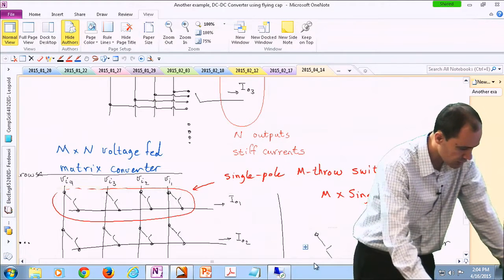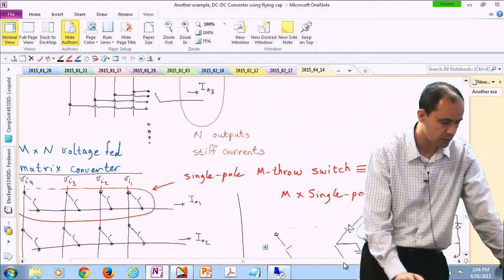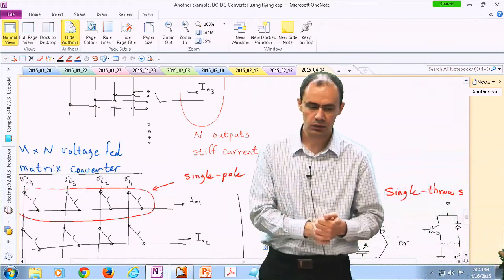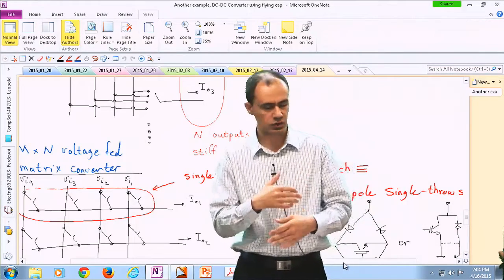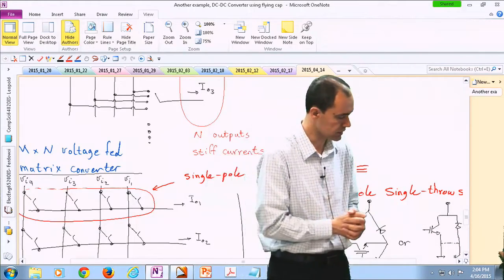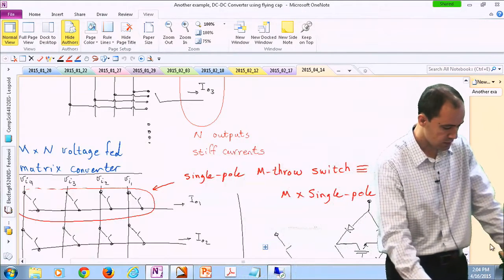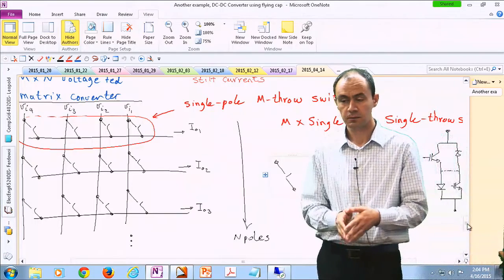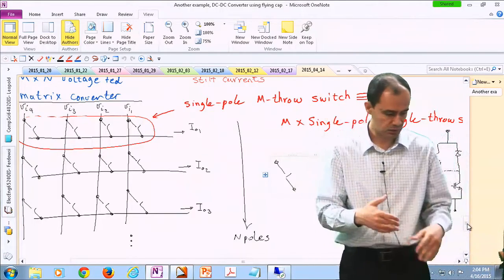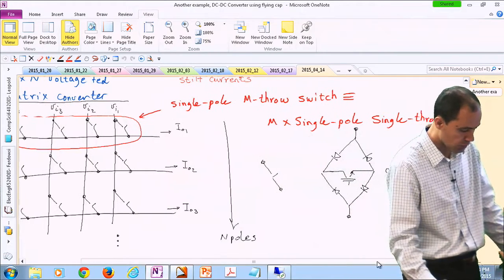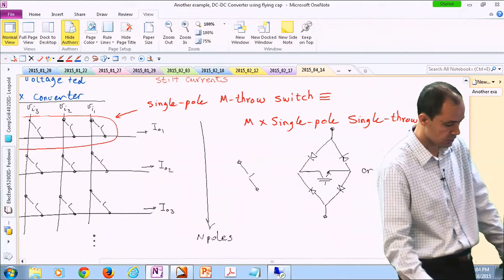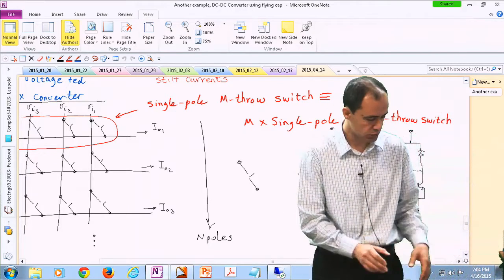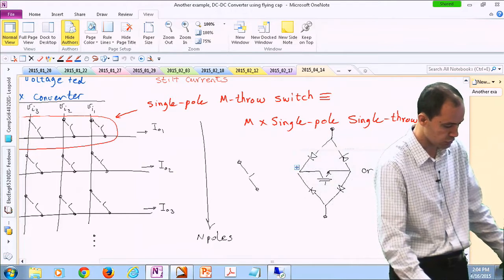Switch realization depends on the application. It depends on whether, for instance, Vi2 is always larger than Vi1, or there is a chance that Vi1 could be larger than Vi2, like if it is an AC signal or a DC signal. And also it depends on the direction of your output current. Is Iout1 always positive, or is it like an AC signal that is sometimes positive, sometimes negative? Because, assuming that we don't know anything about the converter, the most general case would be using a four-quadrant single-pole, single-throw switch, which is shown over here in two different forms.